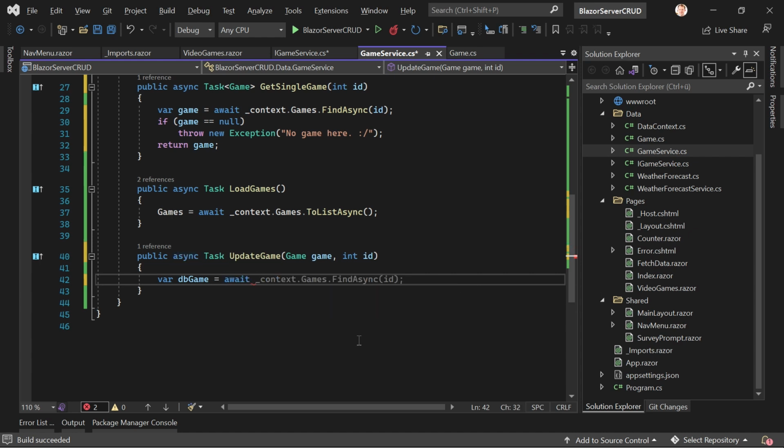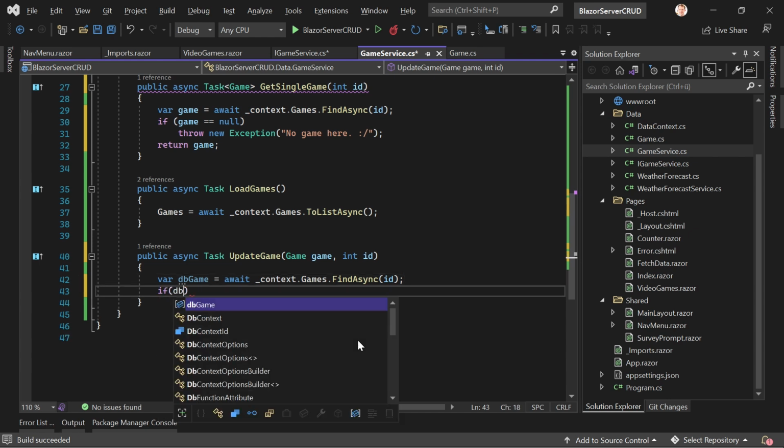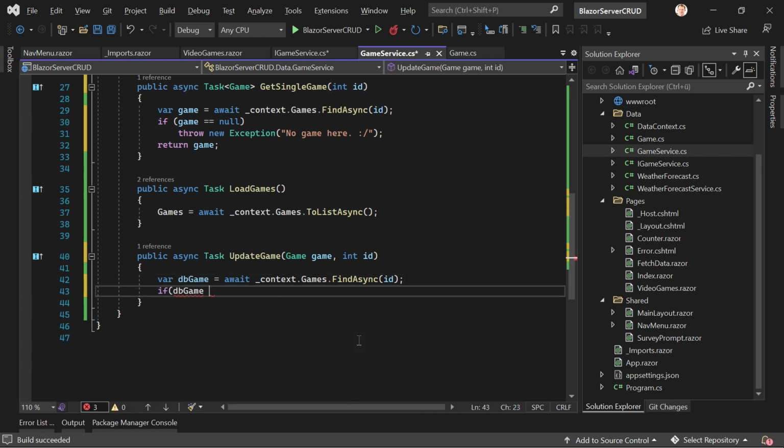Await. That actually was already what we need. And now if the dbGame is null, again, let's just copy this.